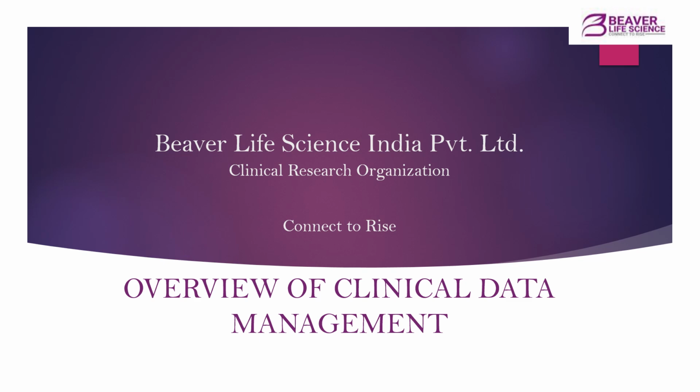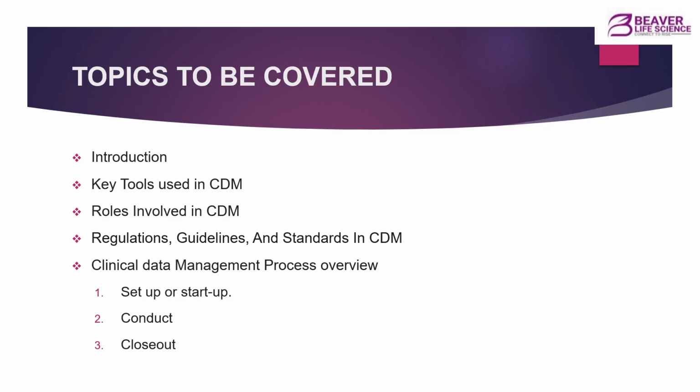CDM is an important process in clinical research that helps to ensure the accuracy and the reliability of the data. Here is what we will cover today. The first point will be what is clinical data management. Next up are the key tools which are used in CDM. The third point is the different roles which are involved in CDM. The fourth point is the different regulations, guidelines and standards which are considered in clinical data management. The fifth point is the clinical data management process, which is also called the CDM life cycle.